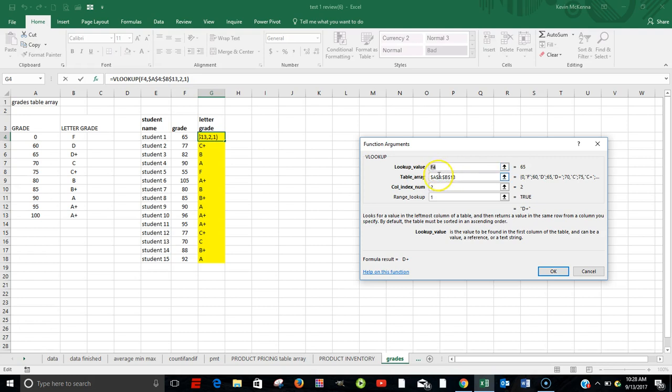I'm going to leave everything the same except for line 4. I want an exact match, so I'm going to change that 1 to 0, or I could have typed in false.